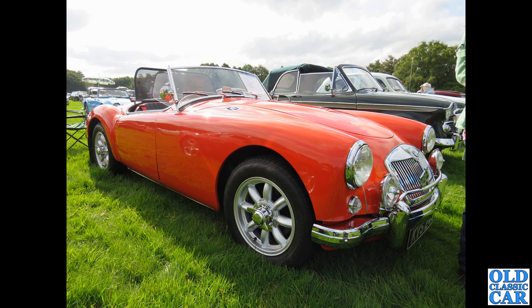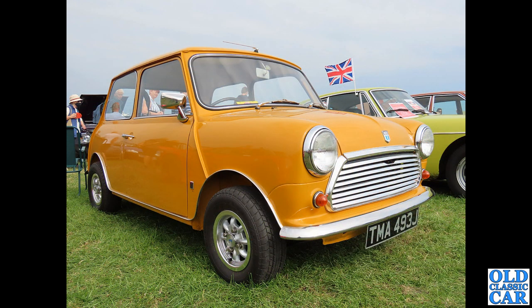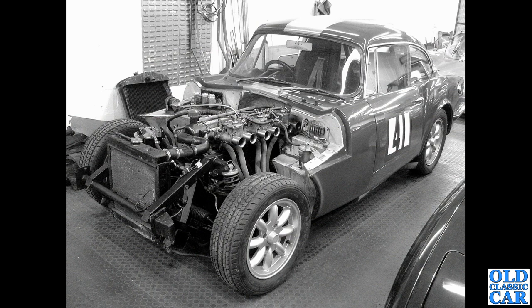Now a very smart, very straight-looking Mark 3 Mini — J-reg, from the 1970s — the first of the Minis with hidden door hinges, on 10-inch Minilite wheels. Really really nice car, with a roof-mounted radio aerial as well. Next up, a Reliant Sabre 6 — much modified, with a straight-six engine. I think this had Raymond Mays head work done on it and a fancy set of carburettors. I'm sure that car went very very well indeed.